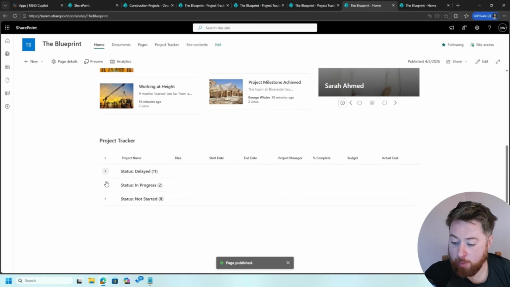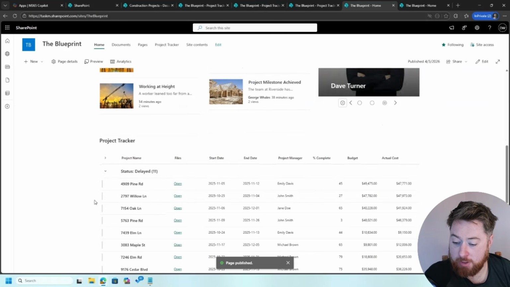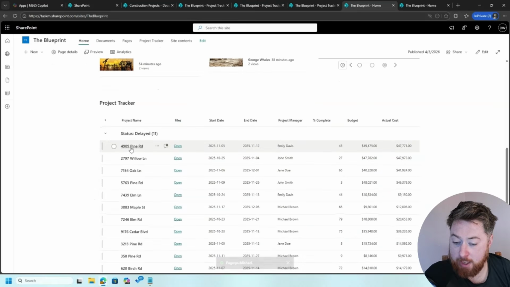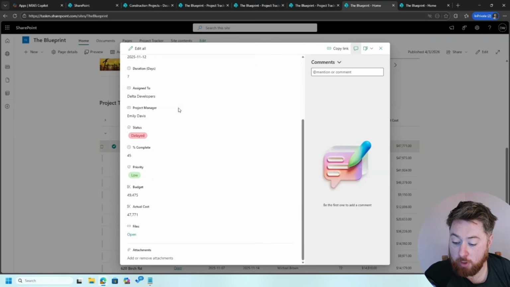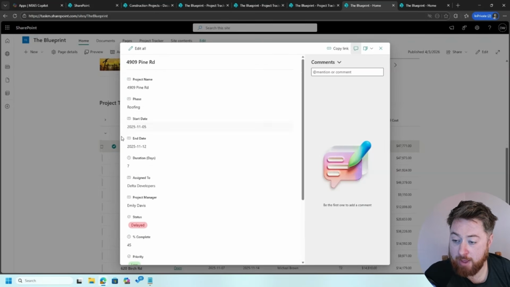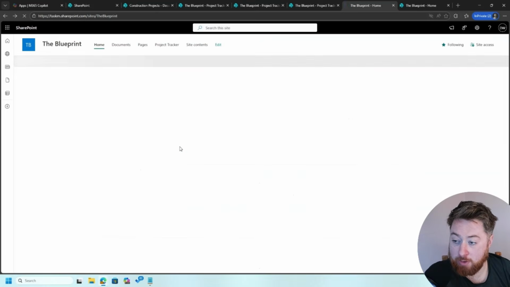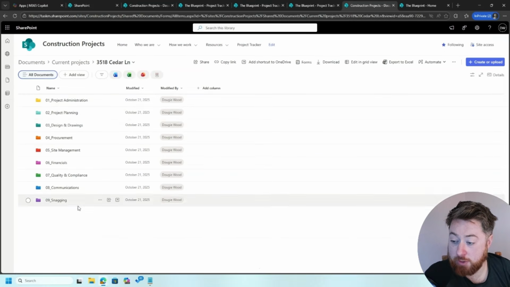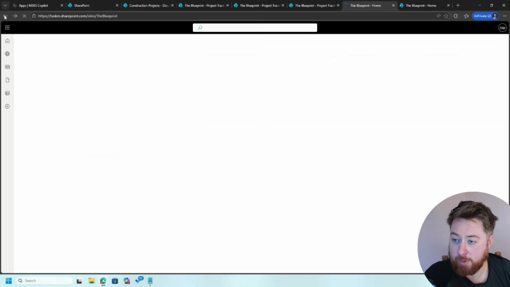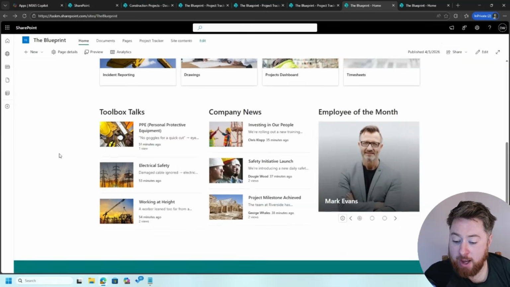So people can say, okay, where's a certain project up to? What are delayed projects? Oh, this project's delayed, and so on. We can click through to the actual item, and we can see the full details of that project, the full form items. We can click through and actually go directly to the folders specifically for that project as well. So we can directly get into the access. So it's a nice quick short view.